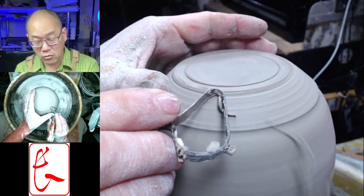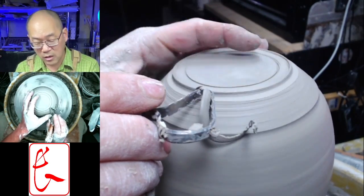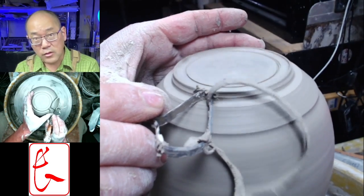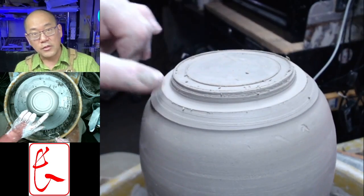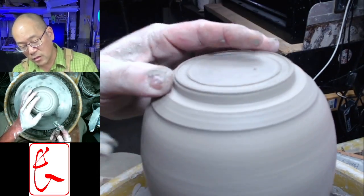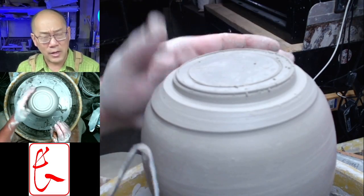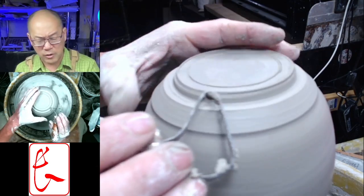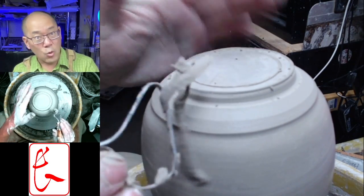Now I'm going to switch to a loop tool to start defining the outside of this foot — I'm going to trim straight down right there. I'll use the edge of that tool and just go straight down. I know it's a little bit uneven right now but that's okay, I'm fine with that for now. Going down, going down. I've started to define the outside of that foot. Don't worry, I'm going to straighten it all up in a second — I just want to rough out the foot. I can come back and trim this side then flip the tool around and trim the other side. I have to take it easy with how much force I'm using. Sometimes I have my hand on the opposite side, kind of pushing back just a little bit to help hold it steady — the trimming causes drag on one side, so I use a little counter-drag with my opposite hand to hold it in place better. I'm trying to push down equally on both sides without causing too much friction.